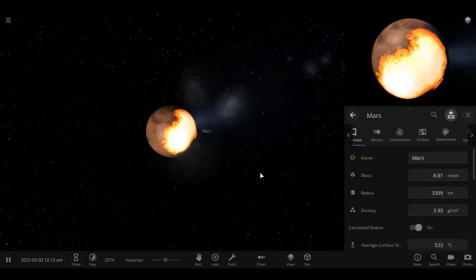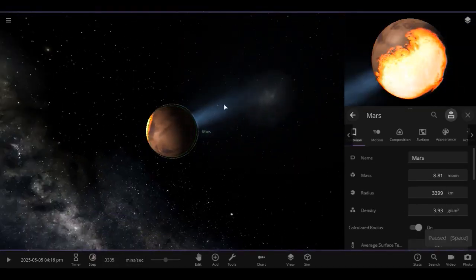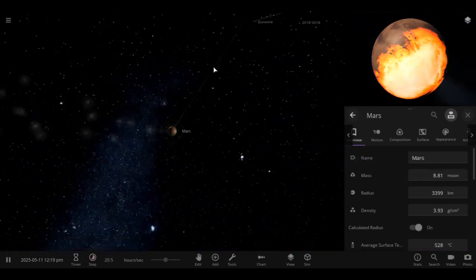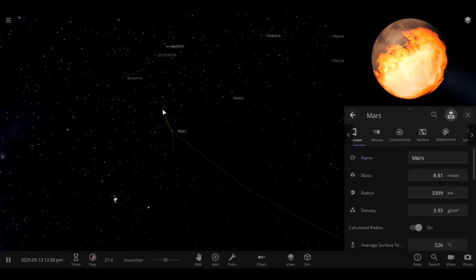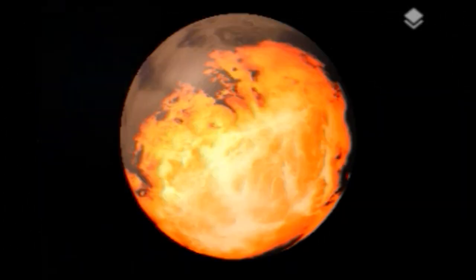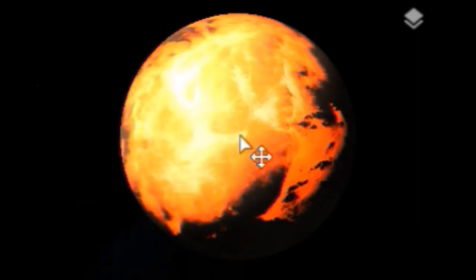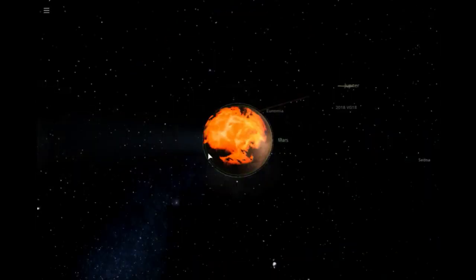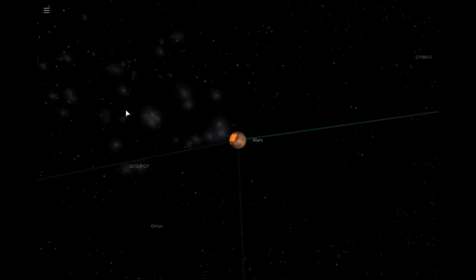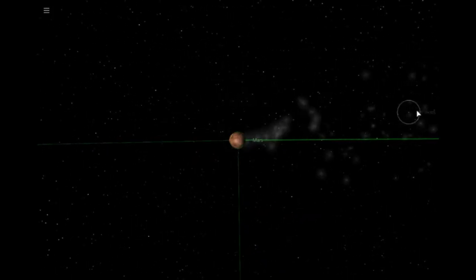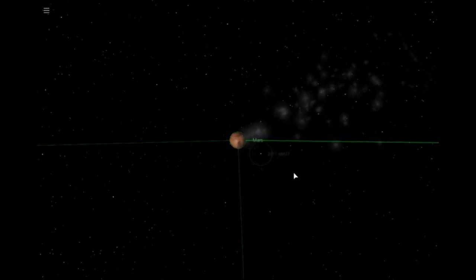I think all of its stuff is just gonna blow off into space. Okay, this is interesting because Mars now has a tail. Mars has a tail. Ooh, that line is actually a really pretty green though, can I just say. So Mars is mostly molten here. That's kind of concerning, and it has a tail, and it's angrily spitting balls of gas in the space. I think I might have made Mars a bit upset.